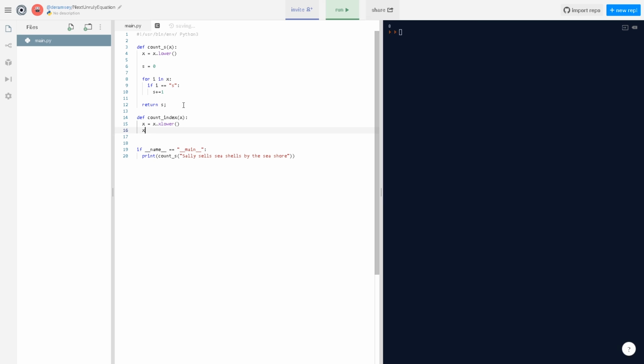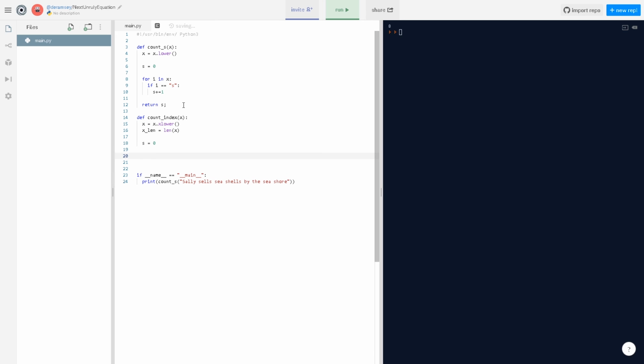So we're going to create a new variable. I'm going to call it x_len, and I'm going to set it equal to the value of the length of x. So that's len(x) in parentheses. And that's going to run a function on the string of x, whatever we put in as our argument. In this case, Sally sells seashells by the seashore. I'm getting better at it. And it'll return a count of all of the characters that are in that string. So we'll add our temporary counting variable here.